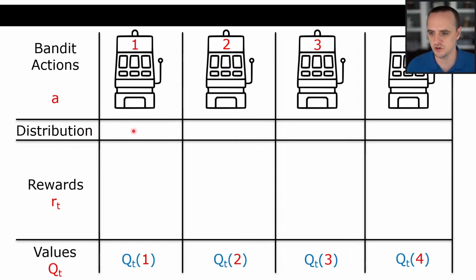This will be a list of all the rewards I've gotten if I have selected that slot machine. And down here, I am storing my values. At some time step t, this is going to be Q_t(1), meaning my estimate after t time steps of action 1, 2, 3, and 4. So that is what this diagram means.